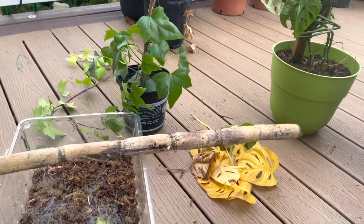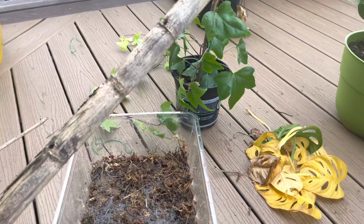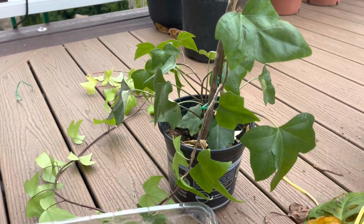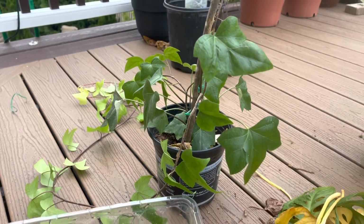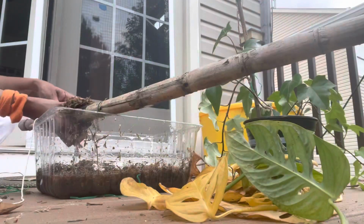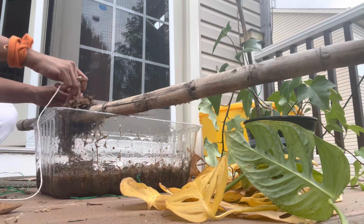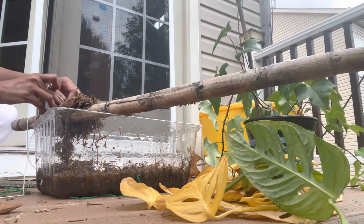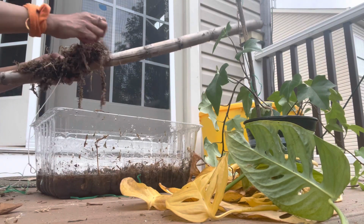And now I'm doing the same to my other beautiful creeper plant. And this is a smaller plant. I'm also transferring it into a bigger pot at the same time while I'm making a moss stick here. So I'm doing the same steps, squeezing some water out of the dry moss, and taking a rope, trying to secure the moss to the stick.